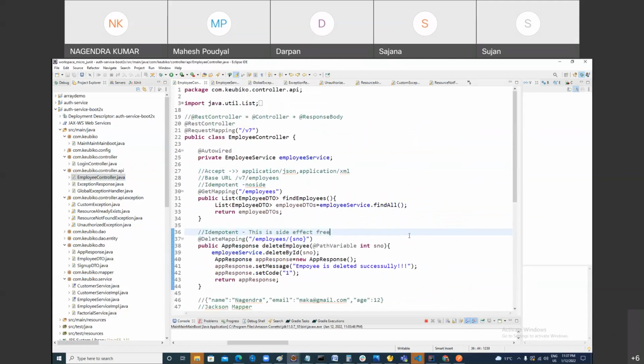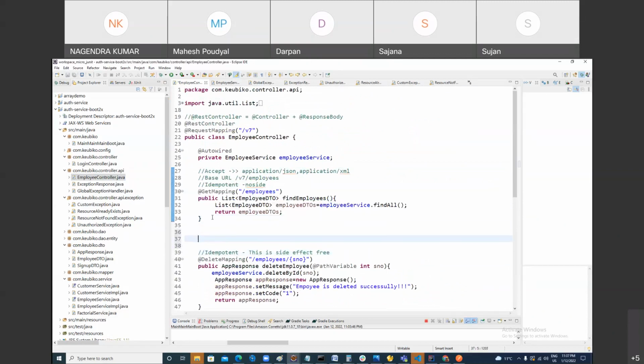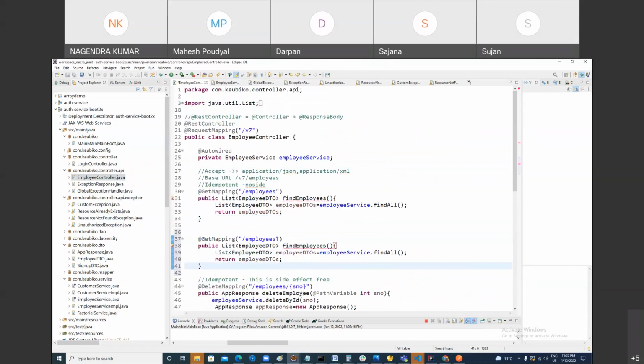Okay, important. Next thing I was talking about: if you want to find the salary of a particular employee, what will be the endpoint of it? Any guess? Here, you can pass the employee ID, then slash salary. So this is going to show the salary of that particular employee. You see the convention of the endpoint, right?